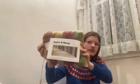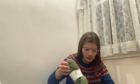But that was so popular that he then designed another honeycomb shawl called Apples and Honey. So it's got apples and honeycombs. And I thought it was so beautiful that I had to buy a kit. So here it is. I have the kit for it. And they had two different yarn choices you could get the kit in. You could either get it in Barocco Remixed Light, or you could get it in Juniper Moon Farm Patagonia Organic Merino. And so I went with the Patagonia Organic Merino for mine. I'm just going to pull this out of the bag so I can show you. But it was so beautiful that I absolutely had to have it.